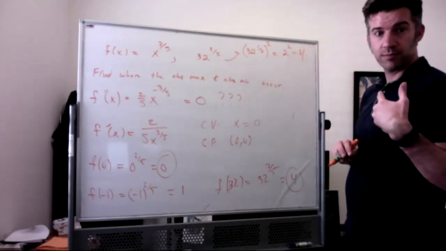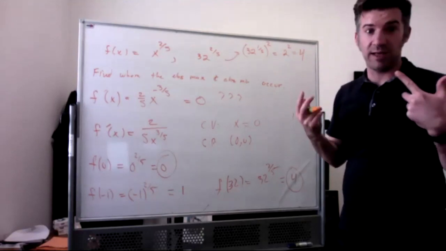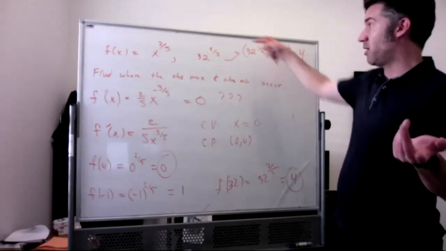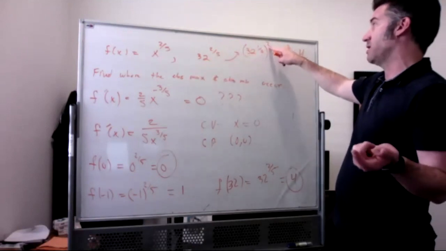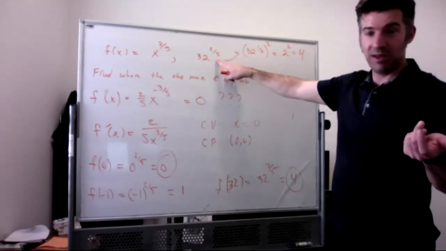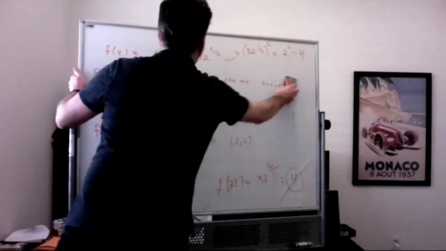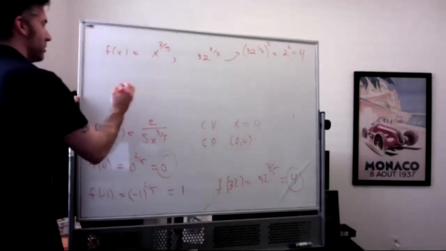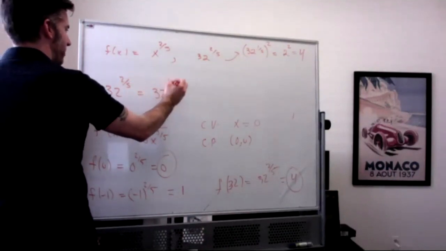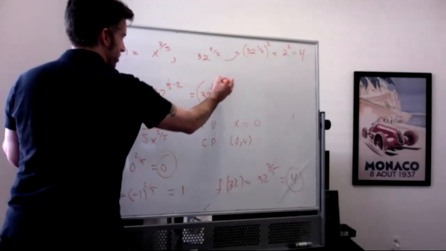So you could bring out the 2 in the 1/5, or in the 2/5. Right, because what I'm exploiting here is the fact that when you have a power to a power, you would multiply the powers. So if I go backwards, right, 32 to the 1/5 to the second is 32 to the 1/5 times 2, which is 2/5. So yeah, I'm really breaking apart 2/5 as 1/5 times 2. So 32 to the 2/5 is really 32 to the 1/5 times 2, which is really 32 to the 1/5 to the second.